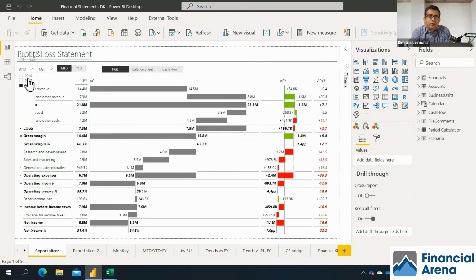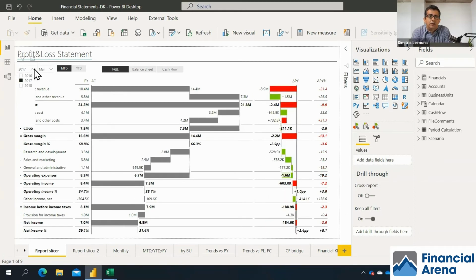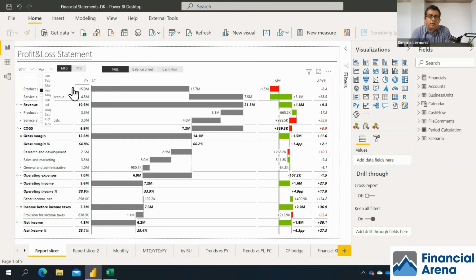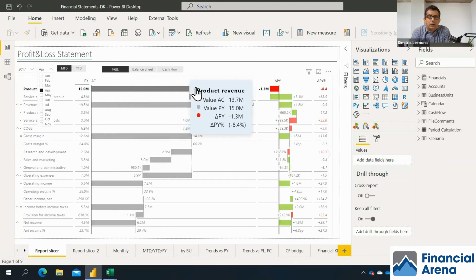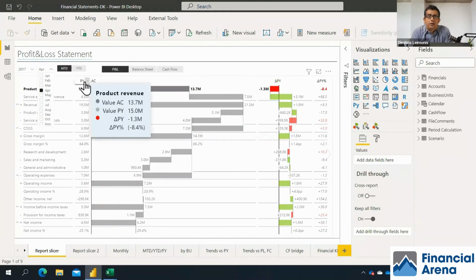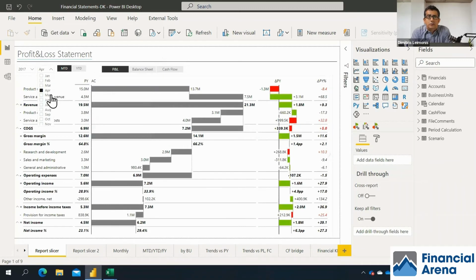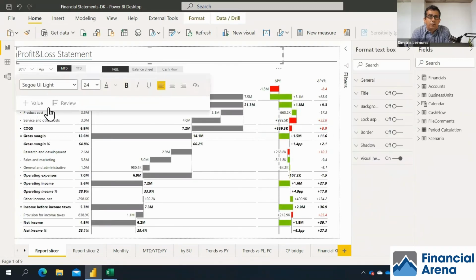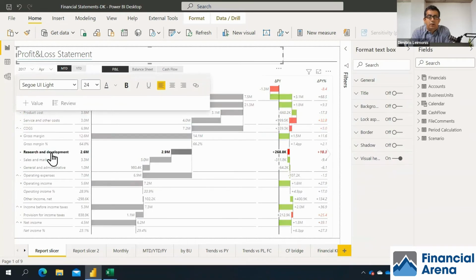So I can see here, I can select the time period, 2017, I can select the month, and I see what is the actual amount and what was the value same period last year. And as you see, I have the different categories based on the mapping for the revenue, the product cost, and I can calculate ratios if I like.